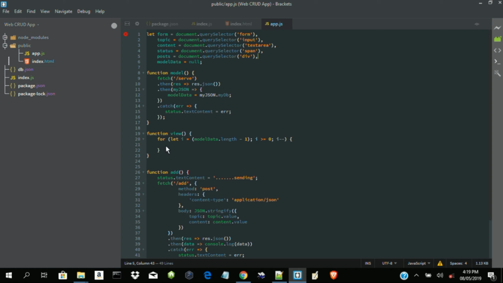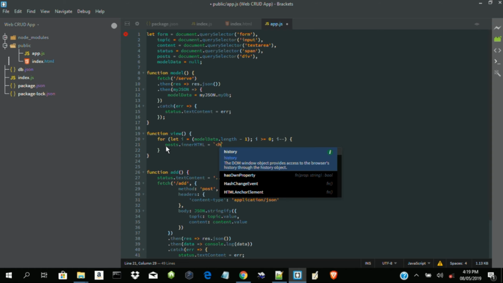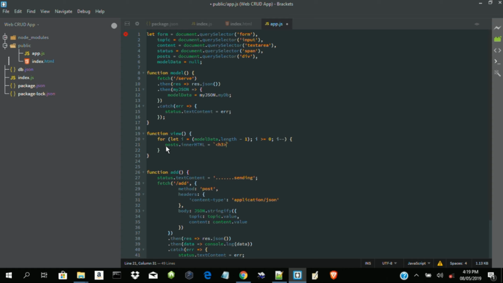Okay, so now with that we are going to put posts dot inner HTML. So here let's bring in our template literal. So that'll be h3, so that would be for the topic. Then what about the content now?